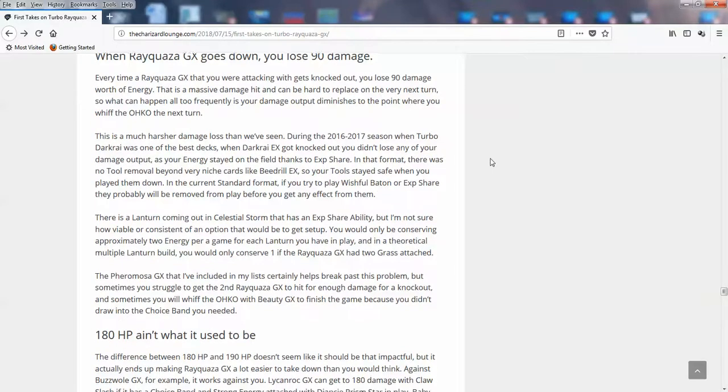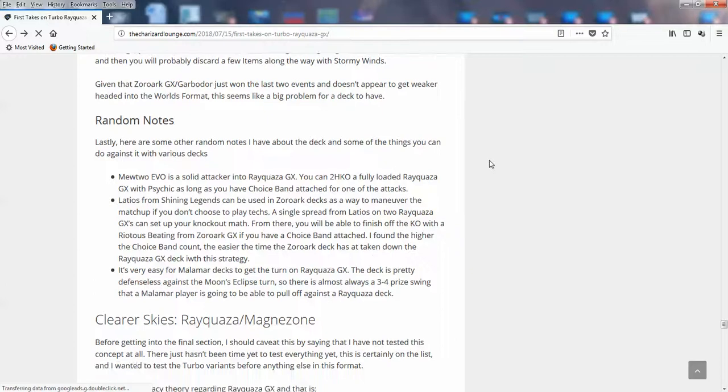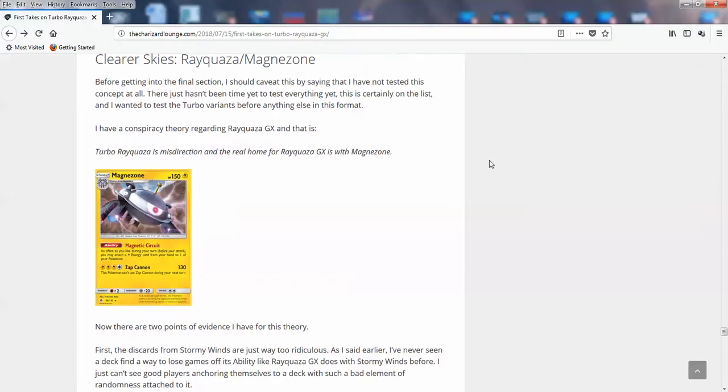Let's see. Where is the part he talks about? Yeah. The other version that they talk about, maybe that's an option too, is Magnezone. That's probably something that I would use because I love this sort of stage 2 energy acceleration decks.